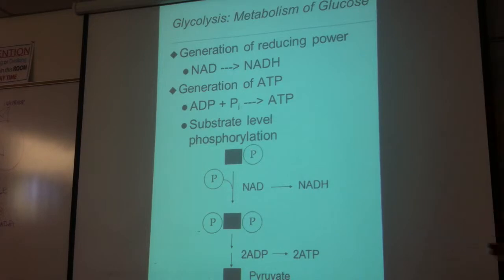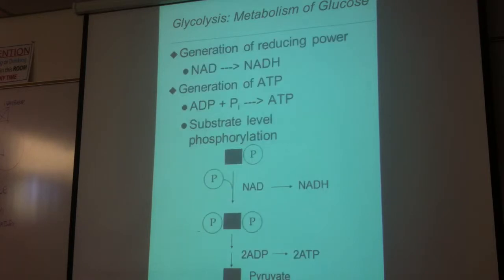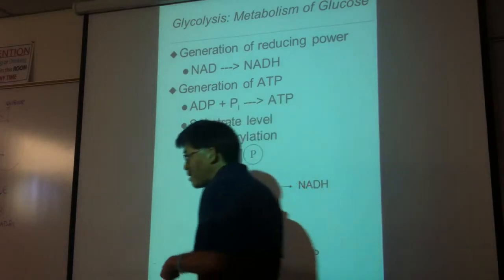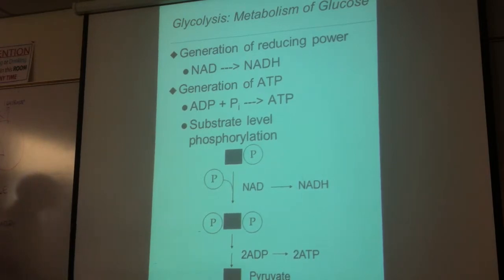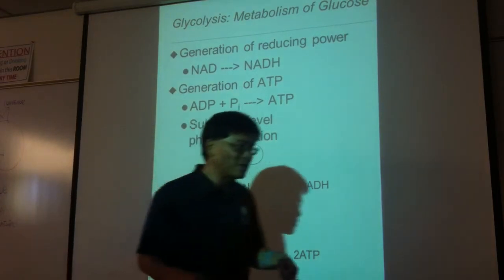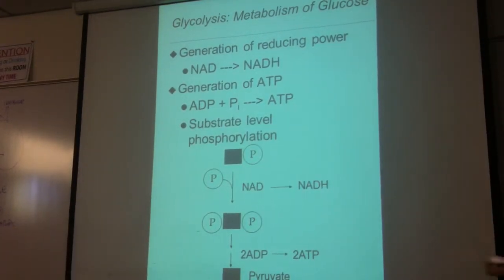Now, what happens is after you break this molecule in half, each of these half molecules can go through this process of reducing power and ATP. Now, I'm showing this to you in a sort of simplified cartoon form to give you the overall understanding. We're going to go back and look at it a little more detailed chemically, just so that you have a more real-world framework to put this in. But for now, we're going to stay with these little blocks.